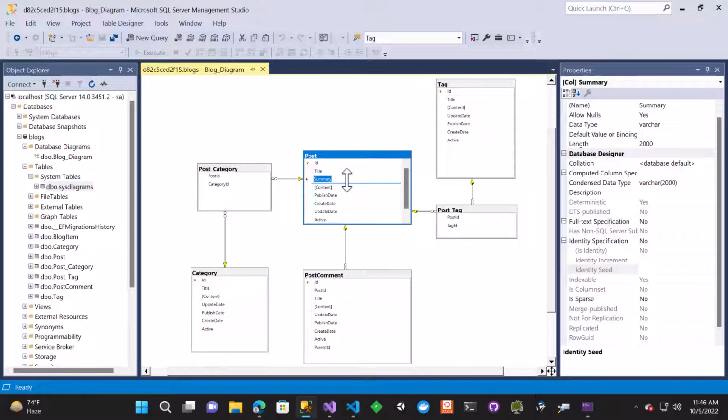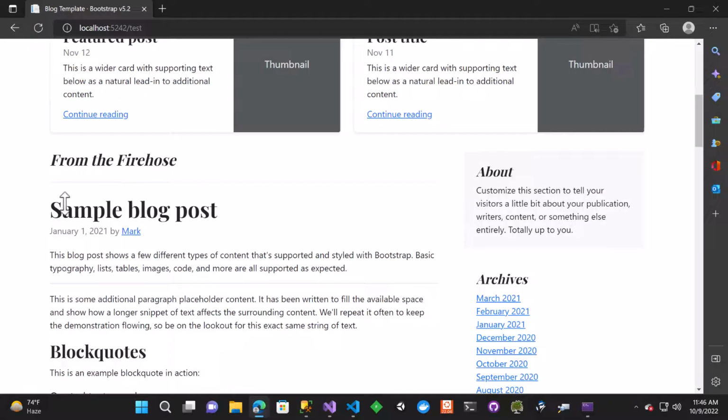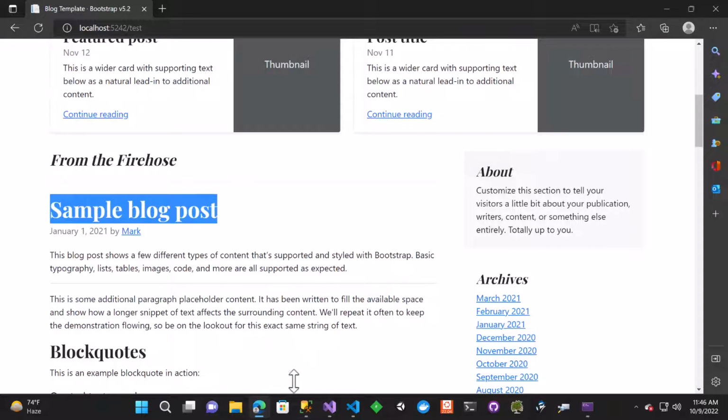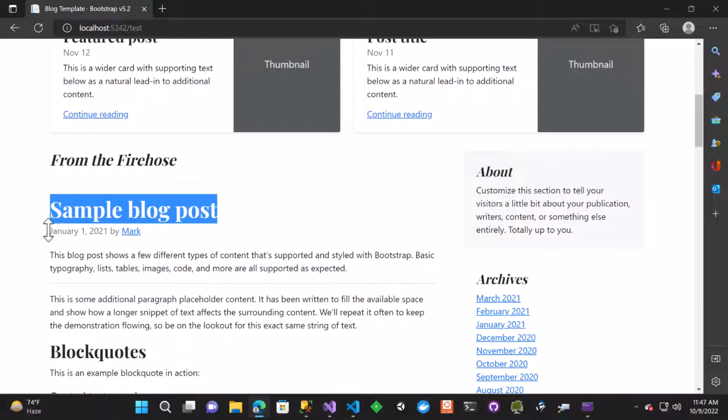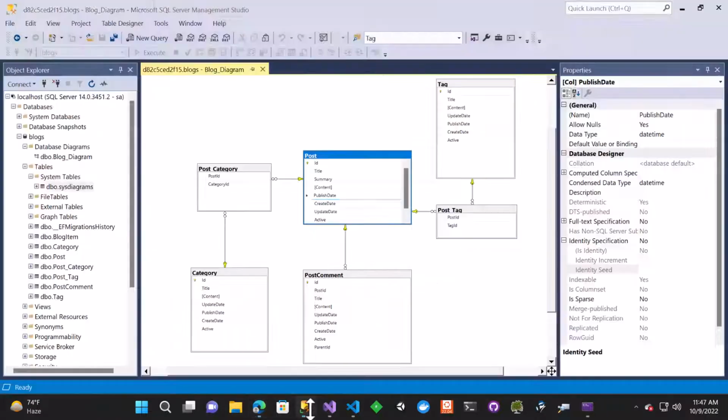Next we have our summary column. So next we have our title, where we looked at the template that would have a description of what this blog post is about. And then we have a small summary, and then we actually have the content. Then we have our publish date. This publish date is the date that you see in here. And then we also have is active, or a column for being active.